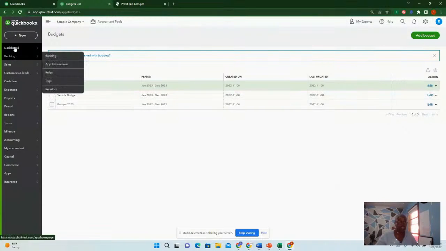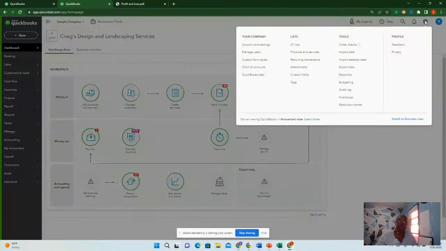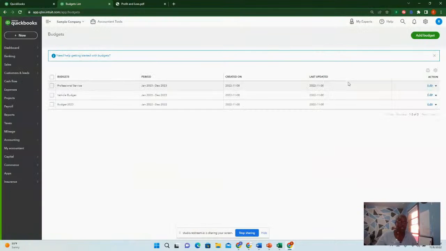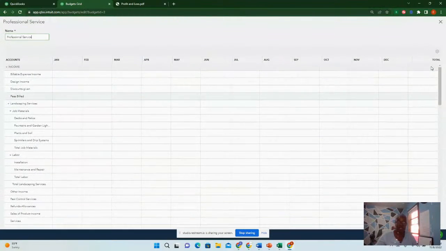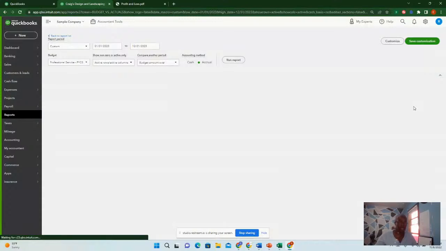So let's go back to the dashboard, and we're going to show you the different ways you can run the budget. You can go right to the gear icon right here, click on the budget, and it will bring you to the budget. From here, you can edit the budget, or you can click the down arrow and run a budget versus actual.